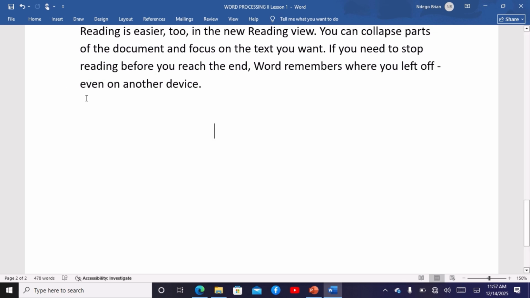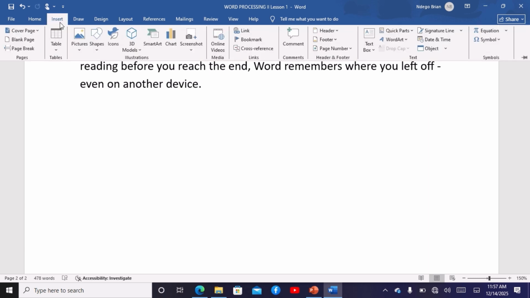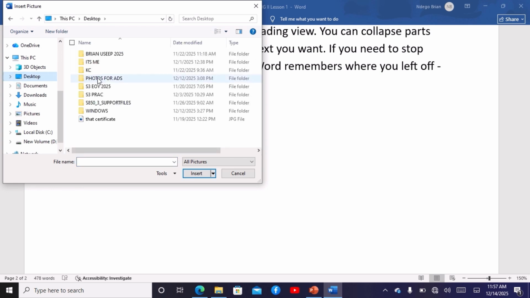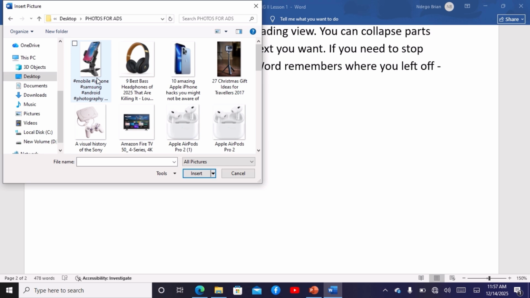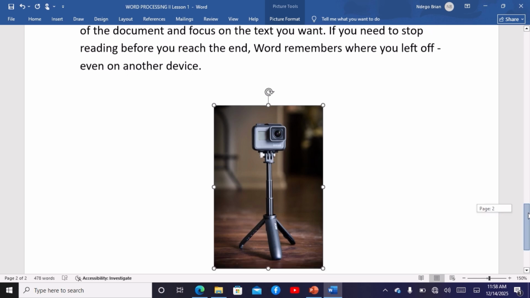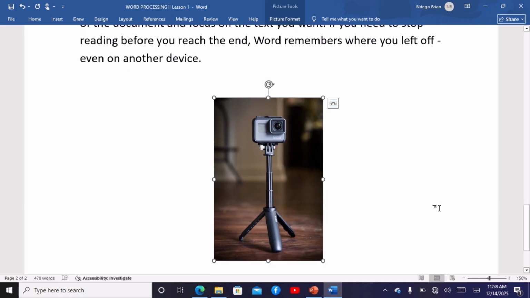Now, what I will do, I will come to the Insert tab. I click on it, and then I want to insert a picture or the image. So I go to Picture, click on the arrow pointing down, of course, Insert picture from this device, and then I locate Desktop, and they are in this folder of mine, photos for ads. Double click to open, and of course here choose the image that you want to insert. So I'm going for this one, Christmas gift. Double click on it. It is now right there. So we are going to see how we crop this image.